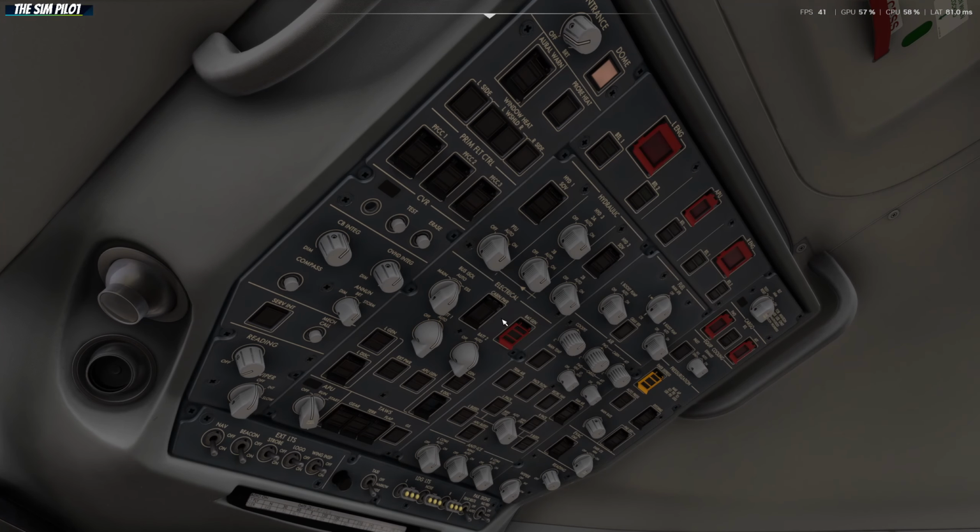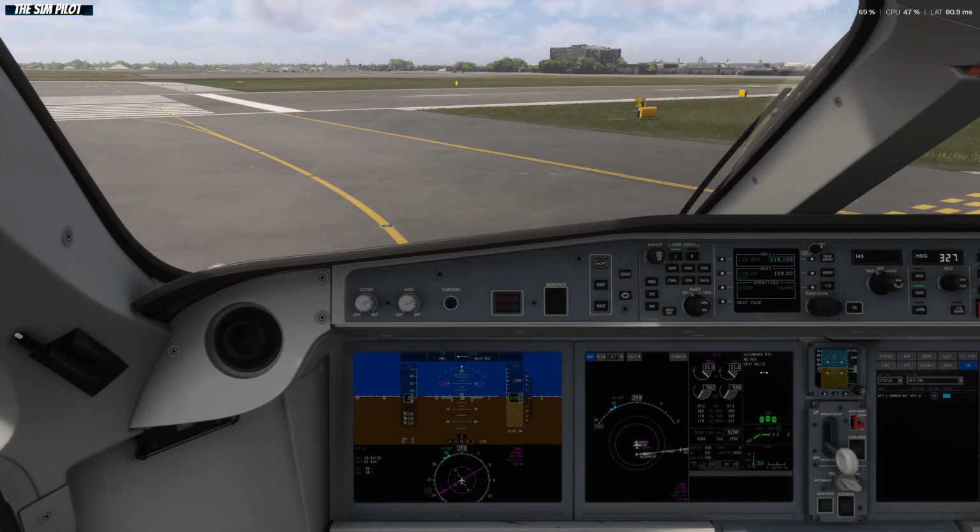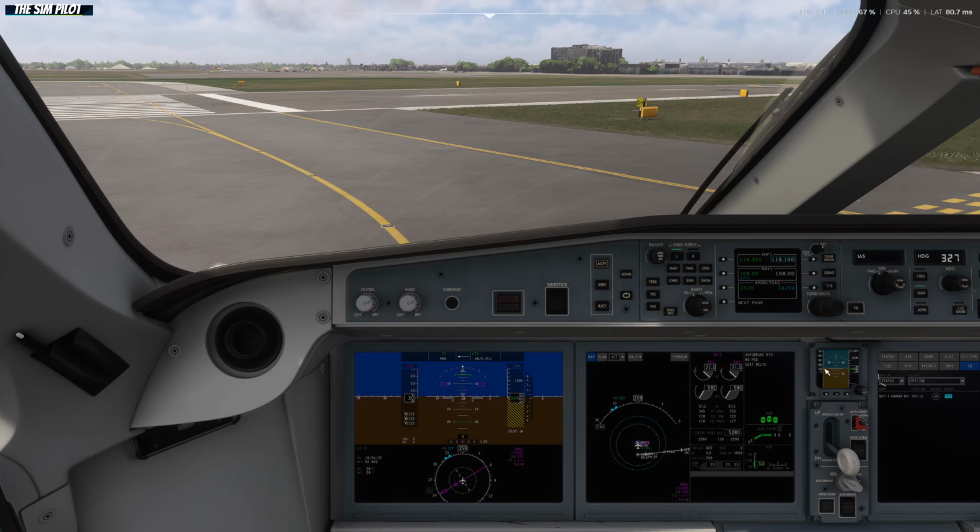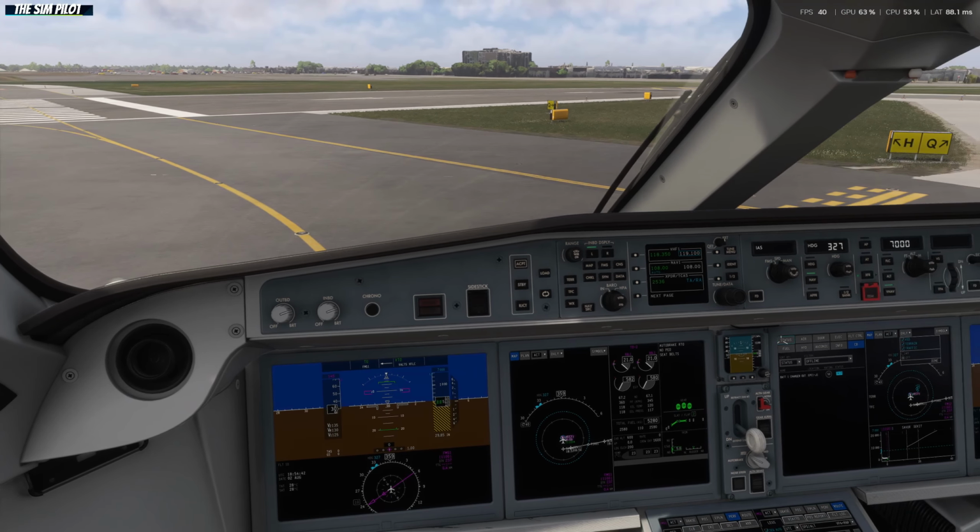So we have a battery. And APU is off. Cabin power is on. Hydraulics are good. Generators are on. I bet it is this external power stuff, because you see it's now gone. Everything looks okay, which is what we want.